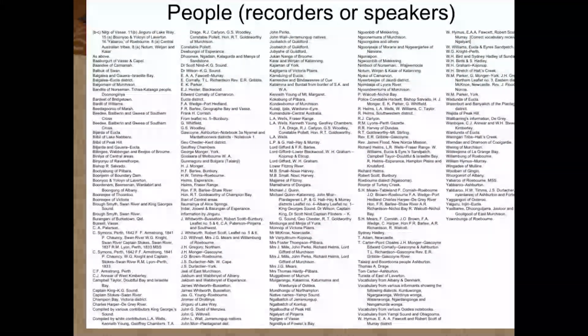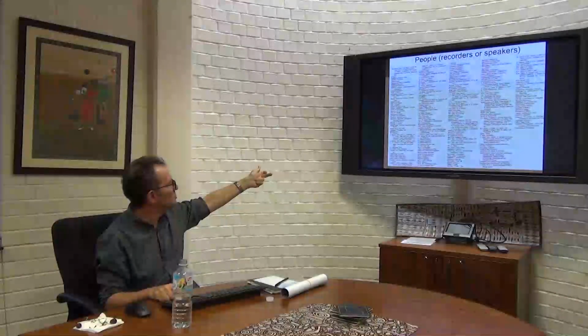This is a list of the people names that are extracted. So you can see this is a mix of collectors and Aboriginal people. But the Aboriginal people here, you should be able to link them into other sets of material at some point, if privacy allows.